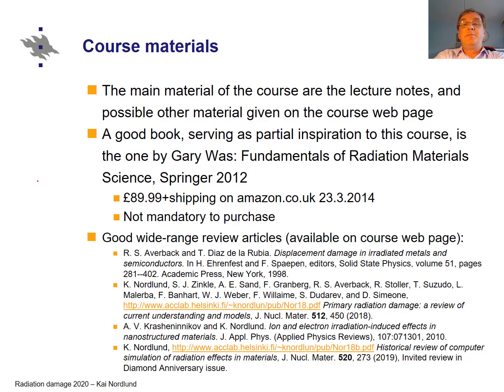So this course is made by us, mainly myself, gathering material also from some conference presentations and other courses to some extent. So there is no single book which would cover the same material we have in these lecture notes. So the main material is the lecture notes. But if you want in-depth knowledge and especially more thorough description of the equations of binary collisions and many other things, we can warmly recommend this book by Gary Was on Fundamentals of Radiation Materials Science, which is quite an extensive book with lots of details and also lots of stuff which is not covered in these lecture notes. But we don't require anybody to purchase this book.